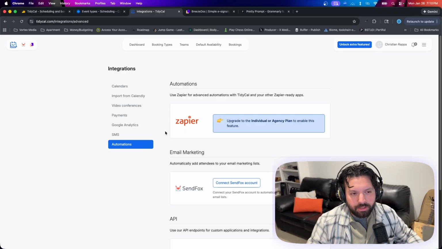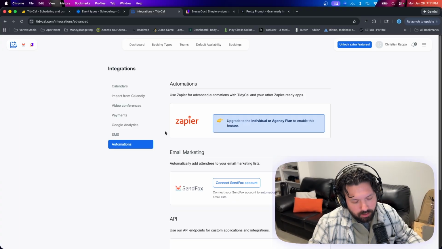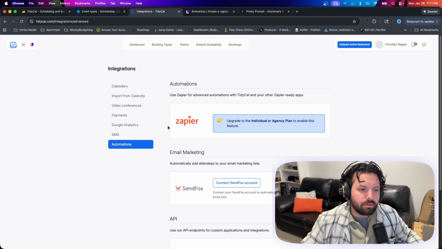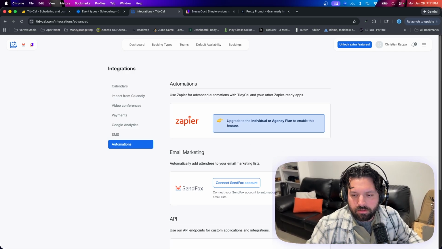If I'm coming from Calendly and I'm used to these kinds of things, it's showing me that these kinds of things exist in the software and that it's just behind a paywall, but I can expect to be able to use some of the more power user things that I expect from Calendly. Really good. This is really cool.